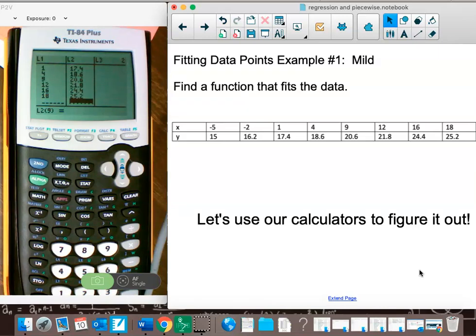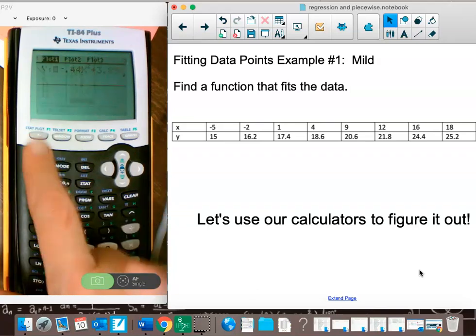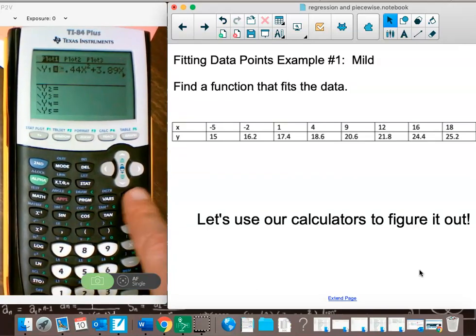If you have a calculator, yes. All right, now we're going to look and see what this graph looks like. The way that you graph, first go to your y equals menu. Everyone just hit y equals. If you have anything in y equals, please hit clear and get rid of it.